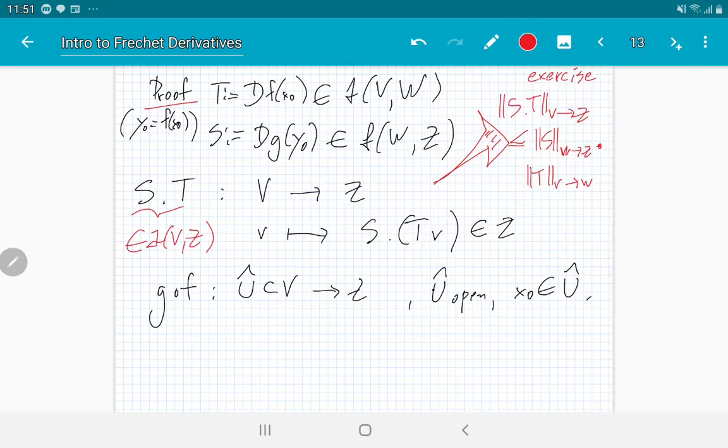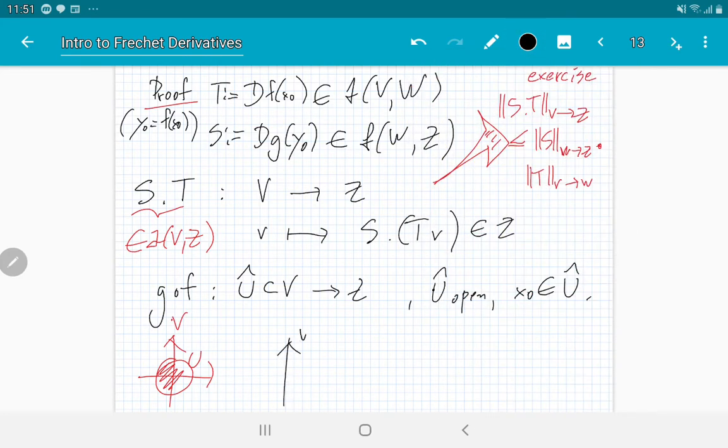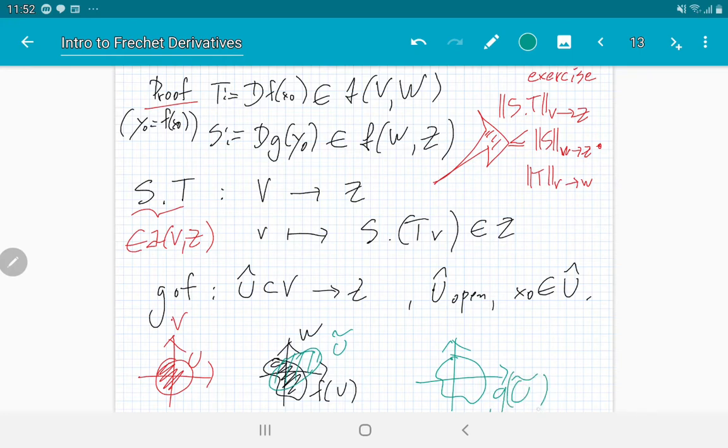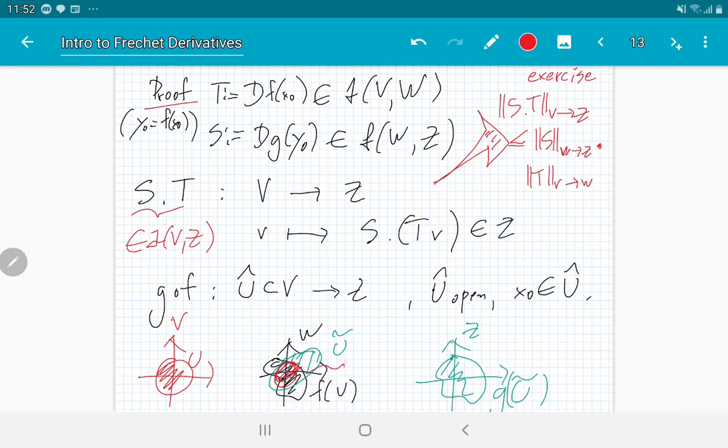Of course, the problem is this: f is defined over an open set U, which, so this is space V. Now it maps to W, and it maps to some set here, which is f of U. And now G is defined over a different domain, which maps to G of U tilde in Z. But basically, to make sense of everything, I need to look at the intersection of these, this is a set U double tilde, and I need to look at its pre-image, and that's going to be U hat. So sorry, the drawings are a bit funny.